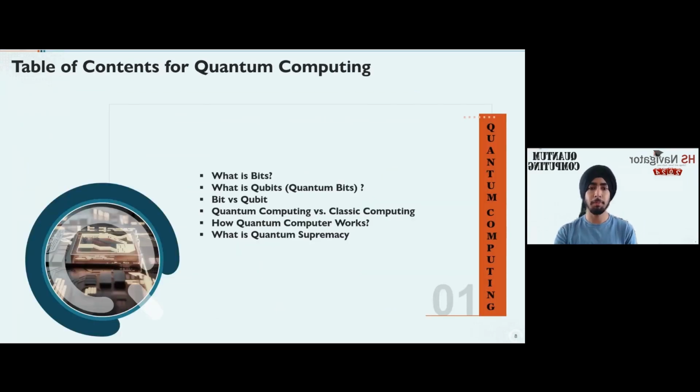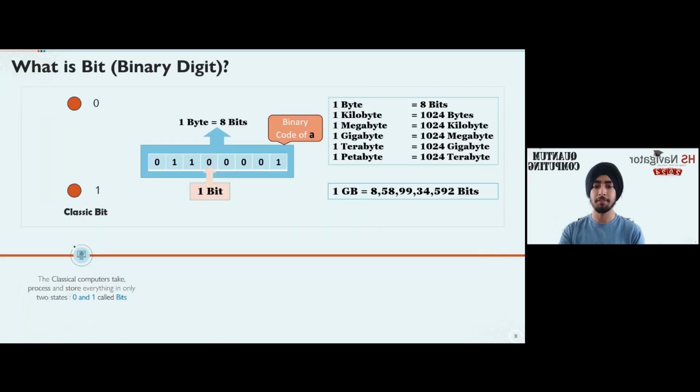So we're going to talk a little bit about some of the fundamental principles of quantum computing, starting off with bits and qubits. So what is a bit? A bit is something that is present in any computing medium, like the computer you're watching this on, maybe the phone you're watching this on. Everything runs on bits, which are called binary digits. And these binary digits are either zeros or ones.